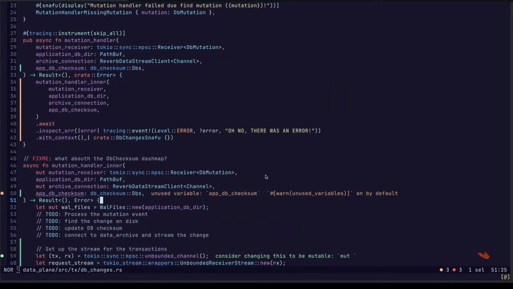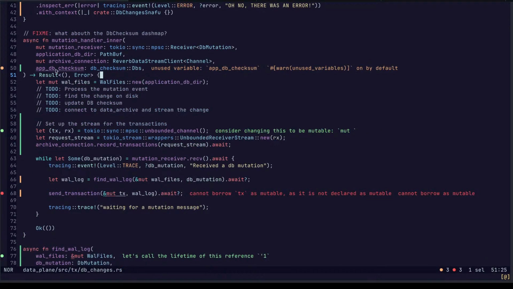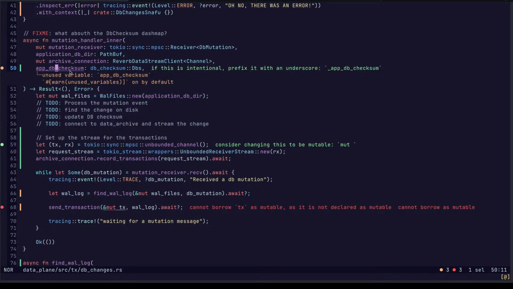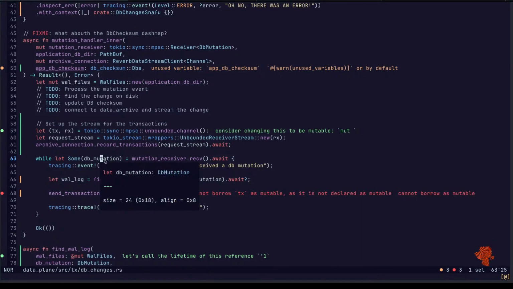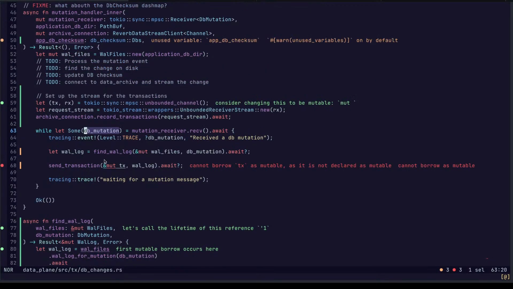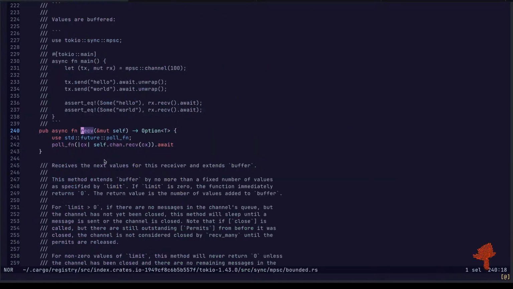Is that on there? Okay. Yep. Update DB checksums. So this is getting closer. Good, good. So DB mutation receiver, we get a mutation, and a DB mutation looks like what? Go to the type this way.